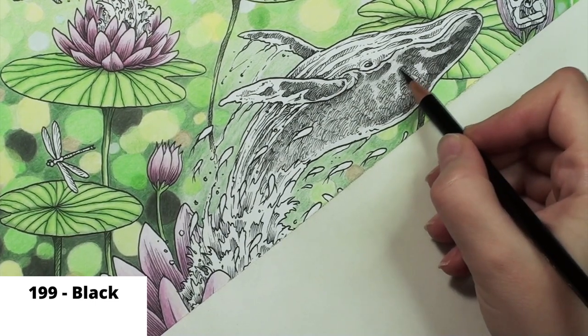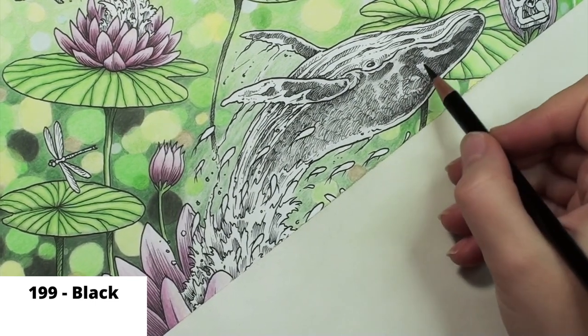Over the white areas on the back of the whale, I add in a light layer to knock back the white of the paper just a little.